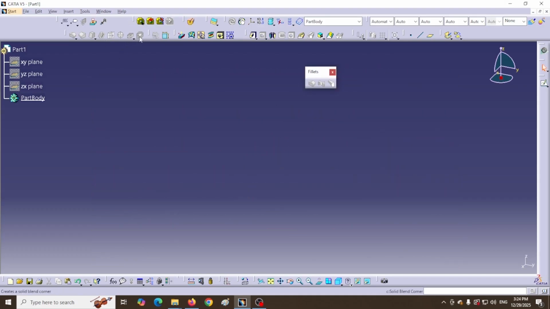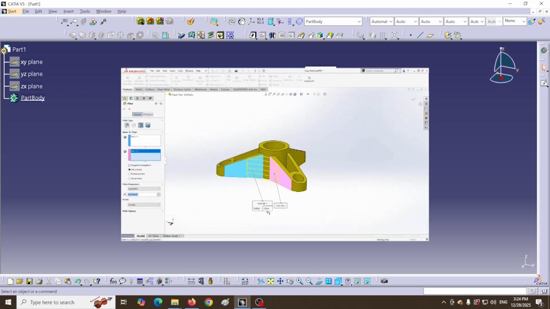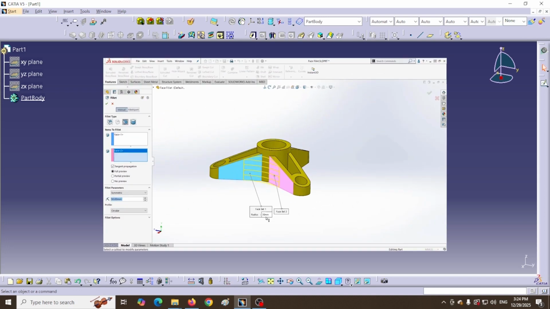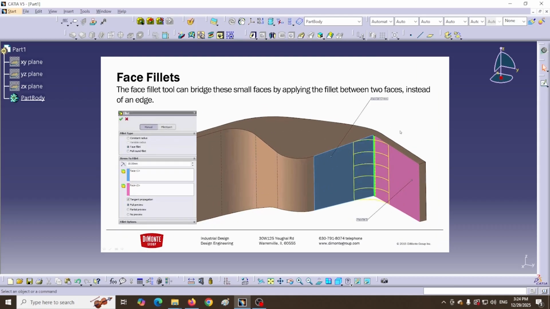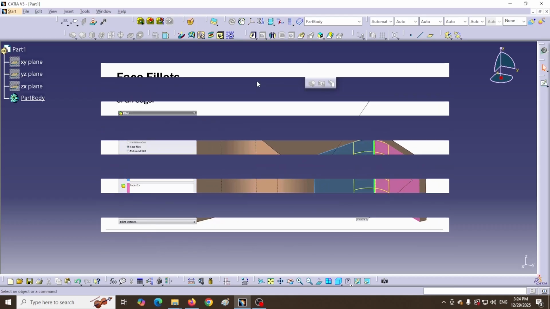The edges resulting from the intersection of surfaces can be very sharp, discontinuous, or even virtual. In complex designs such as car bodies, sometimes two surfaces do not meet to form an edge. In these cases, a normal edge fillet does not work. V5-6 fillet is designed exactly for this situation.